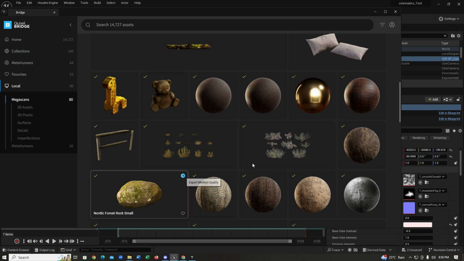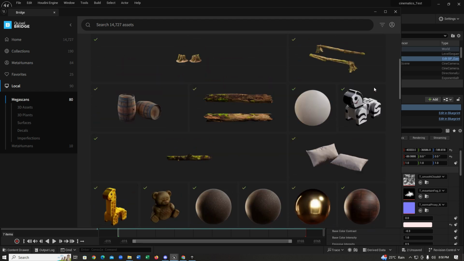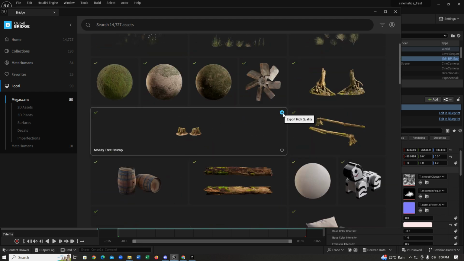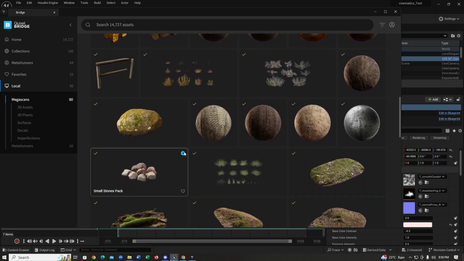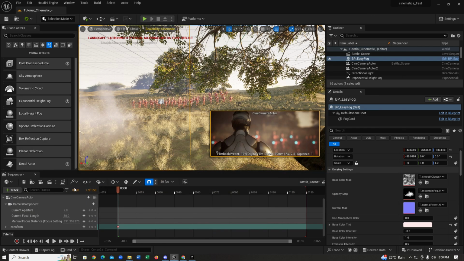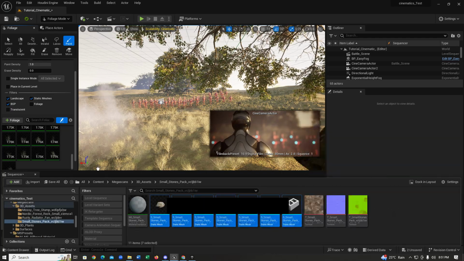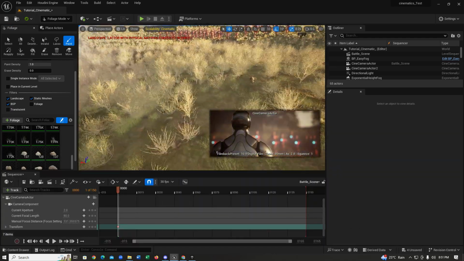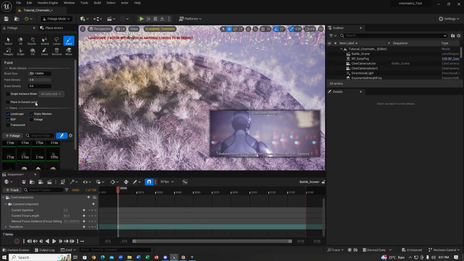Just going to grab this, and I'm going to grab these and some other rocks as well. That's too much. I'm just going to decrease the density.